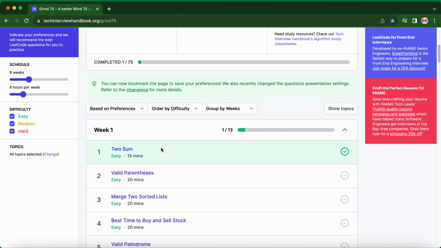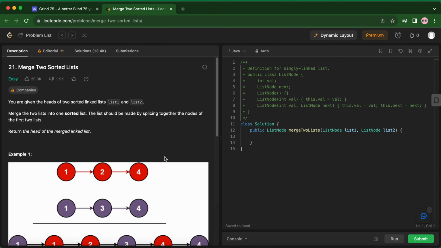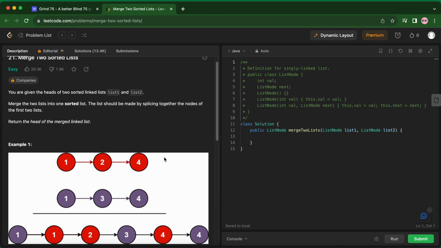Okay, so last time we had solved valid parentheses as well. So in Grind 75 we are marking one by one the problems that are getting solved. You can actually see them in the YouTube list on my channel. So Two Sum has already been solved, valid parentheses has been solved, and now today we are starting with merge two sorted lists.